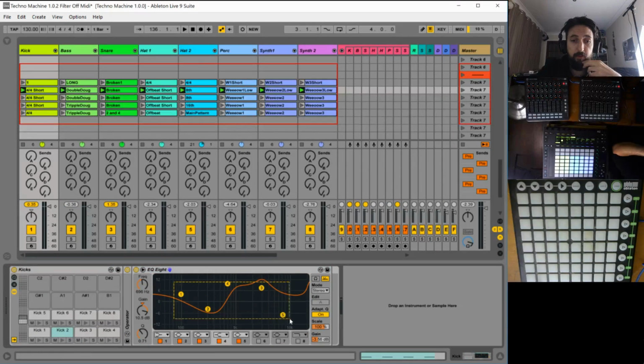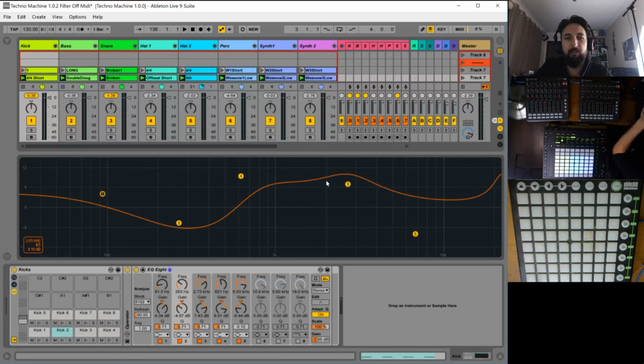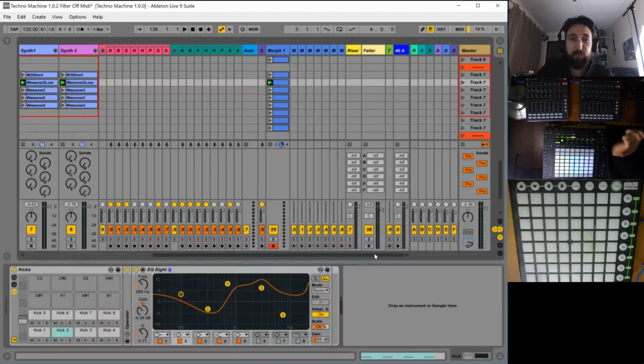I'll share a tip I learned. I didn't know you could drag and drop an EQ8 until a while ago. So you can actually select a bunch of poles and move them all at once. I never knew that. Maybe you did, but I didn't, and I think that's amazing. I've been using Ableton Live for years. I don't know when they introduced it, but I never found out. I didn't get the memo from the manual.